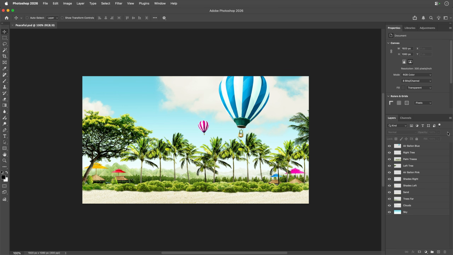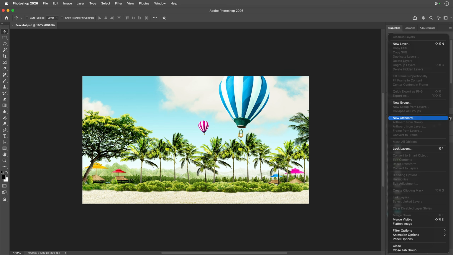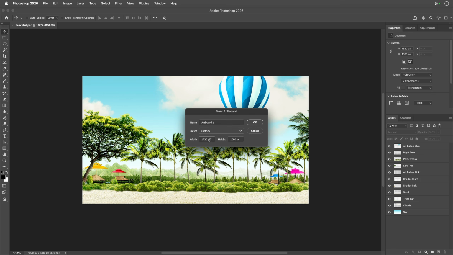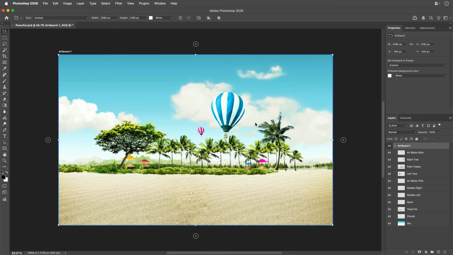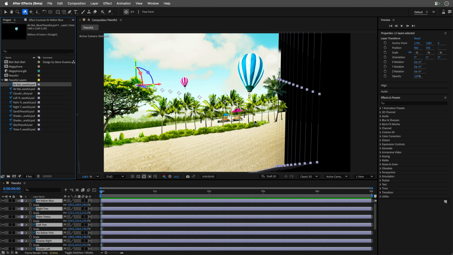To do it, I'll make sure nothing is selected, and inside Photoshop, in the Layers panel, I'll create a new artboard. For this artboard, I'll change the dimensions. I happen to know that in this document, a 4K size is going to work. And now I can see all of the layers in all of their glory. I'll update the document by pressing Command S, which is going to save it. And then I'll return back to After Effects. And as you can see, now we have access to everything.